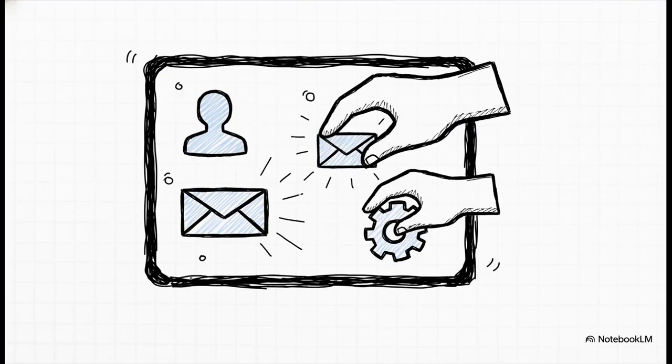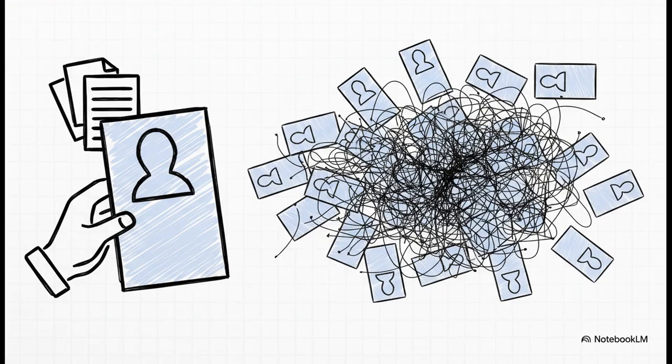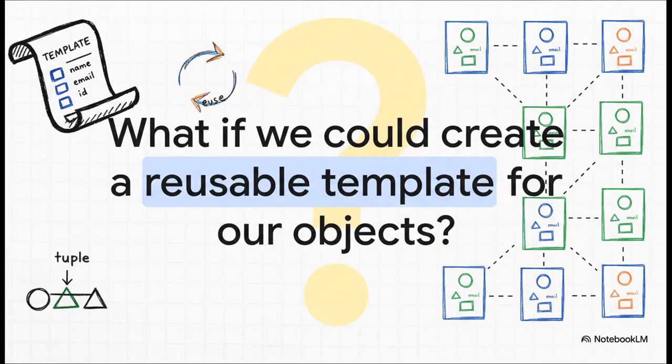So let's say you need to create an object for a user. You might do it just like this, right? Works perfectly fine for one user. But what about a second user? Or a third? Or 1,000? You see the problem. All this copy-pasting, it's messy, it's repetitive, and believe me, it is an absolute nightmare to maintain if you ever need to change something. There's got to be a more organized way, right? A way to define that structure just once, and then stamp out as many as you need.